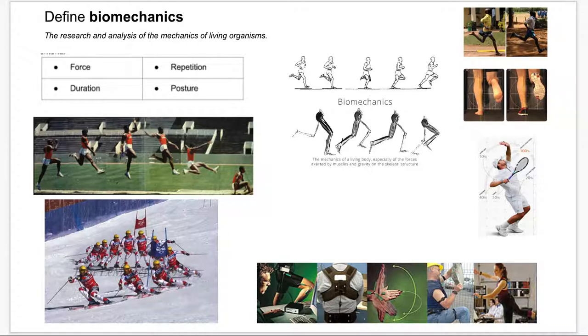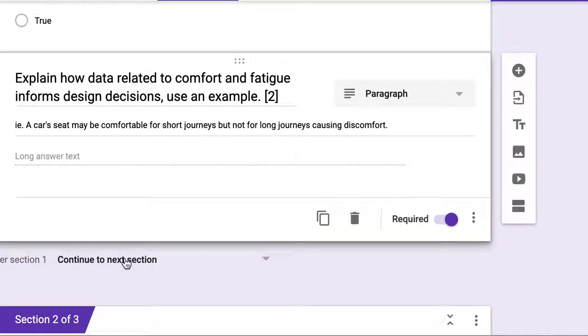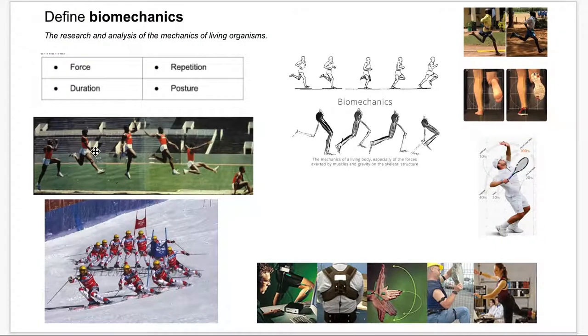Moving on to biomechanics. That's another question, actually. We'll put that in there. What's the definition of biomechanics? So it really is about that research, analysis, and mechanics of living organisms. So it doesn't have to be humans. It could be another type of animal, something that's living. Using this anthropometric data, researching, you see it a lot in sports sciences where they're collecting all this information, right, how people's feet land, about force, about duration, about posture, about repetition, it was just happening over and over. So it's that science. We don't get into a lot of the details of it, but just remember it's there, okay?